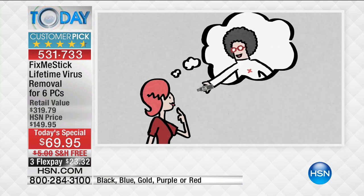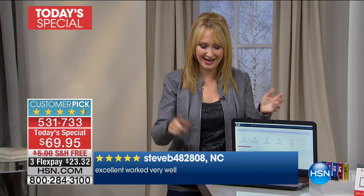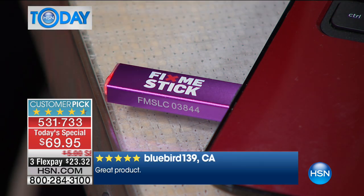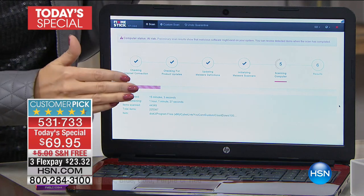It's frustration-free. You have that nagging feeling something's off — your computer might be sick. A lot of viruses get through because antivirus only scans active files — between 10% and 15% of all files. You wouldn't brush only 10% to 15% of your teeth — you want to brush your whole mouth. With Fix-Me-Stick, this is going to filter through and scan 100% of the files. It's like brushing your teeth with antivirus and then going to the dentist for a deep clean.